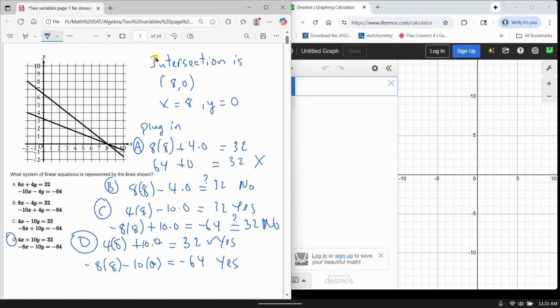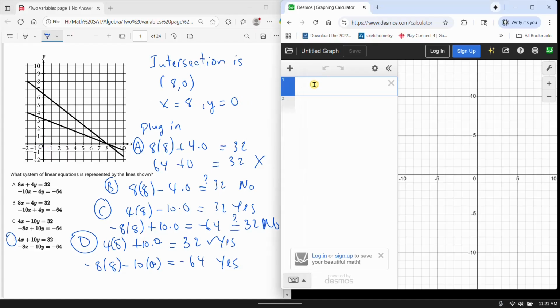Okay. So how do we use the Desmos graphing calculator? Again, you start with picking the first answer choice, and you wouldn't worry about all this plugging in and checking for the answers. So you have Desmos, and let's say that we don't know what the answer is. But now I know the answer is D, so I want to see if it's D. So what you have to do is plug the numbers in.